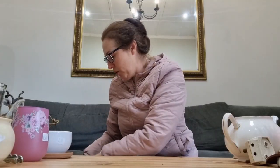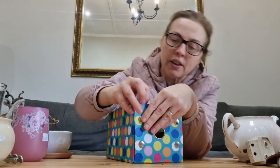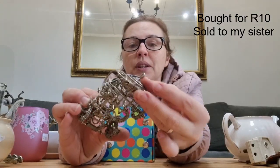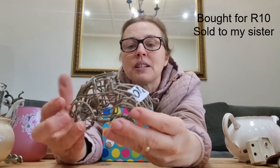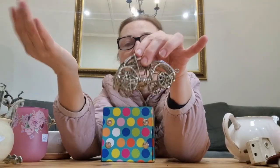I'll see which ones I will keep for the household, otherwise I will get rid of them, and the prices will be there. I bought this little box, one of those that studs together, and it was 2 Rand. That's always nice to have, and it's a solid one. And while I was there, obviously I packed all the stuff in that was small. This I thought was very cute, a little wire car, and it can open there. That was 10 Rand for this little Volkswagen Beetle. And the wheels actually move, 10 Rand.